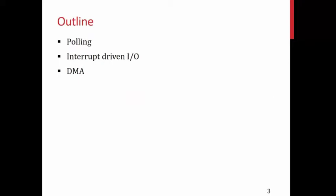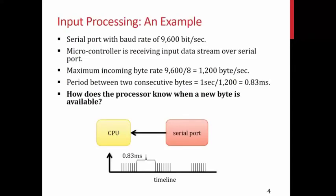We're going to cover three main things: polling, interrupt-driven I/O and DMA. Again, it shouldn't be too long. I think by 5:20, we should be done. These are the three main topics. Whatever we study in the lecture slide material is also what you will apply a bit on the lab side as well, so you will have some hands-on with some of this stuff. Let's look at interrupt processing.